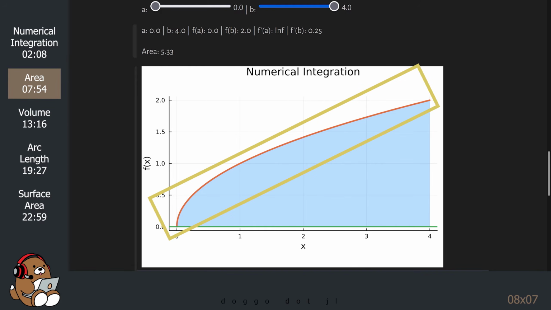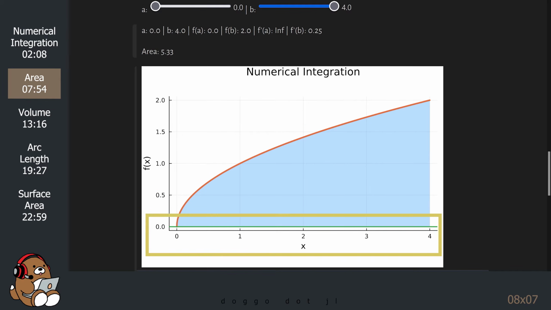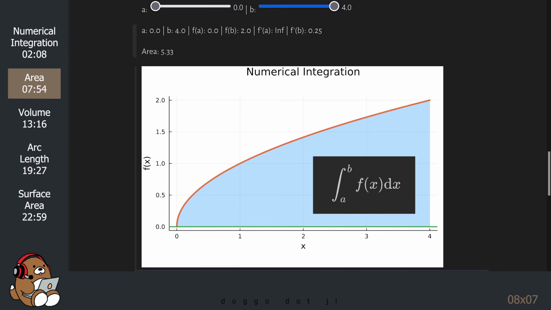The orange curve is the function f of x, which for this demonstration is defined as the square root of x. The green horizontal line is just the x-axis. The blue shaded region is the integral from a to b of f of x dx. By definition, this result is the area under the curve and above the x-axis.